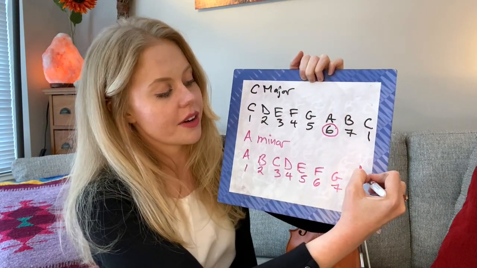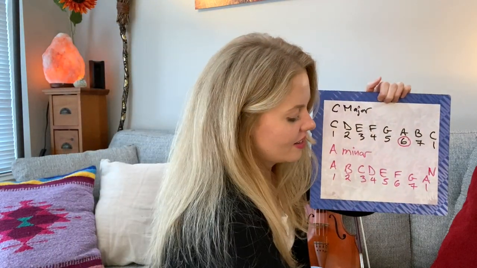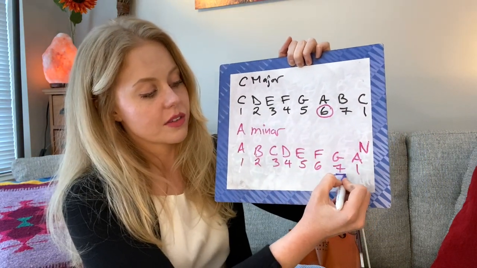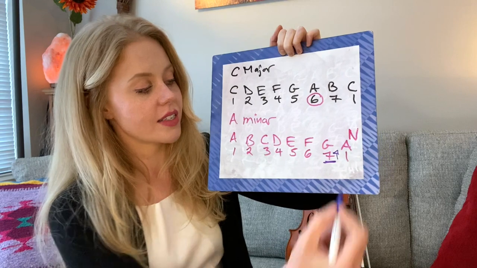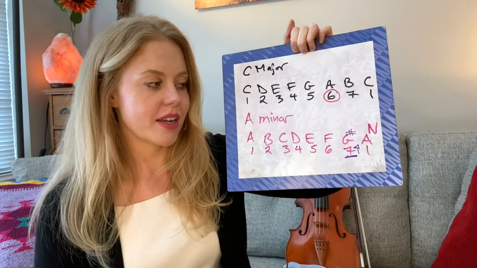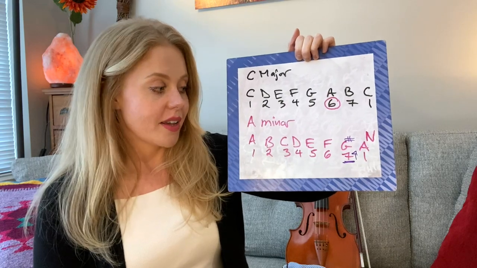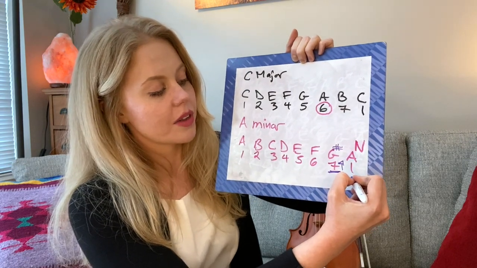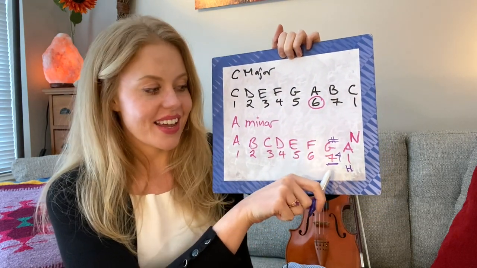I'm going to put a little N over here in pink so that we can remember that this pink thing is the natural minor. And we're going to tweak one scale degree. When we tweak our seventh scale degree here, we're going to raise it a half step. So that's going to turn our G into a G sharp. When you're reading music and you're running into one accidental all the time, if you're in the key of A minor and it's just always a G sharp, it might be that you're in the A harmonic minor scale. So I'm going to put a little H over here for harmonic minor. This is actually my favorite minor scale. I love the harmonic minor scale.